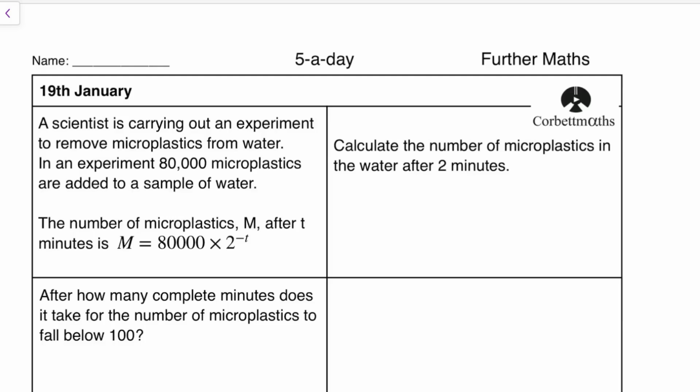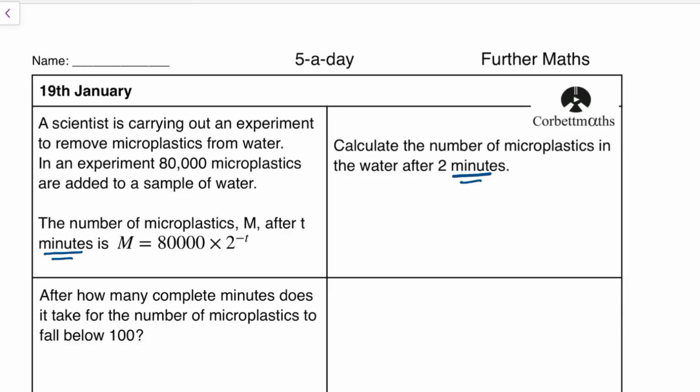Okay, loads of words going on here. As ever, the key with this question is to pick out a couple of things. So first of all, units. I can see things are working in minutes. Although my question is in minutes, it may tell you something in hours and you have to make sure you translate it properly.